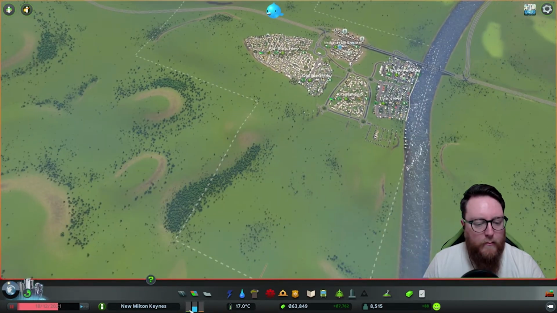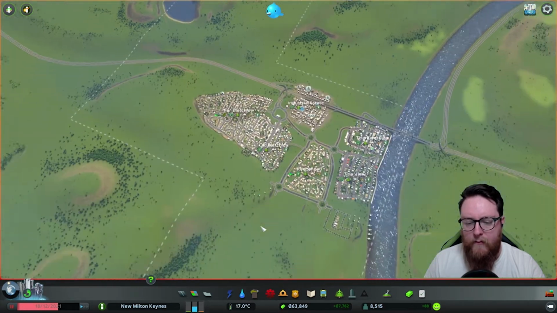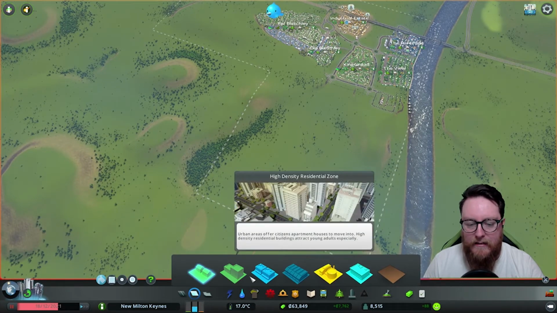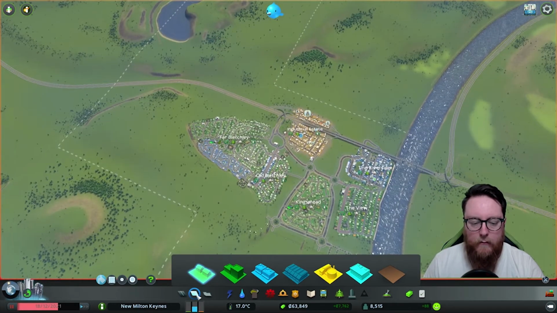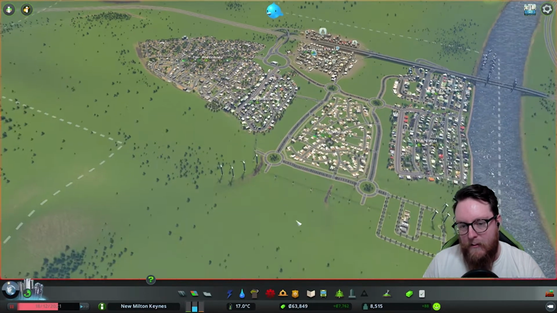But yeah, the only thing we need at the moment is the medium demand for commercial zone. We're carrying on exactly from where we left you last time. We've just hit 8,500 as a population, only 63,000 in the bank. Now we can open up high density residential, high density commercial, as well as office zoning. And that's it really.